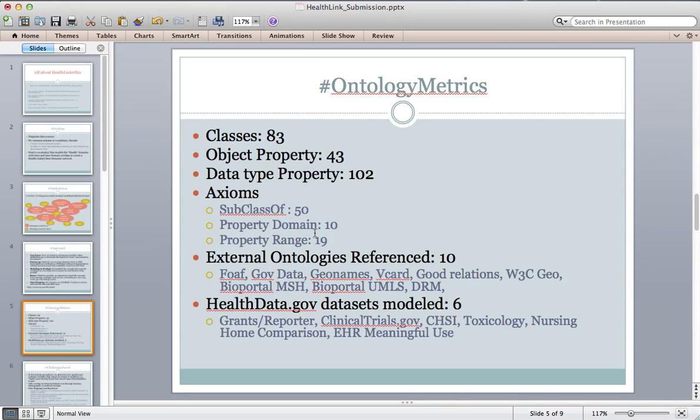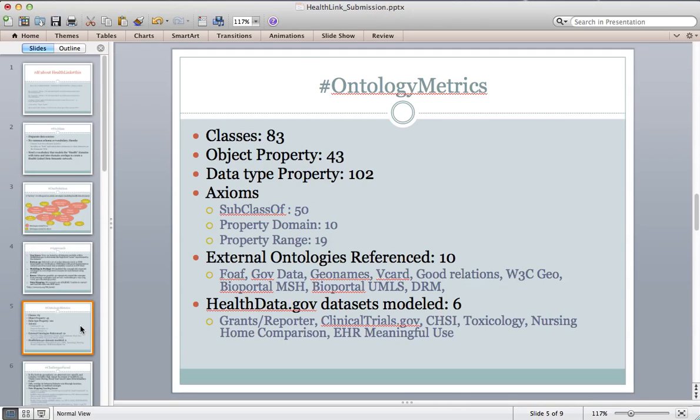So there we used FOAF, the government data reference ontology, GeoNames, vCard, GoodRelations, the W3C geo ontology, and so on. And we used this to model 6 healthdata.gov datasets that we selected based on their representation richness and the coverage that represents each of the top areas that we identified: Medicare costs, health research, EHRs, and so on.